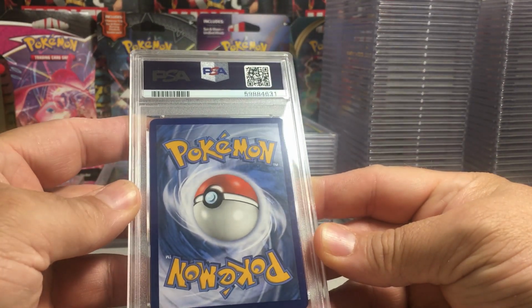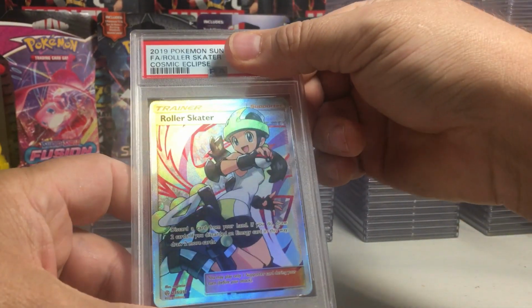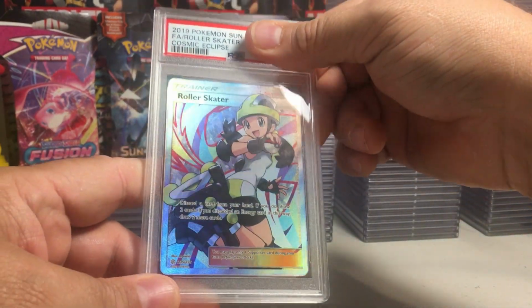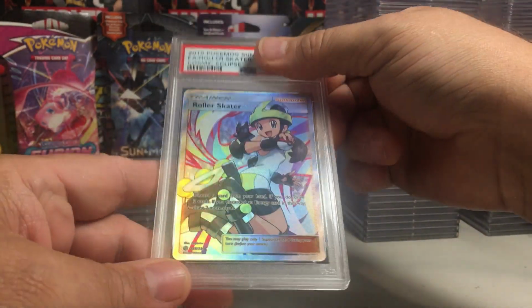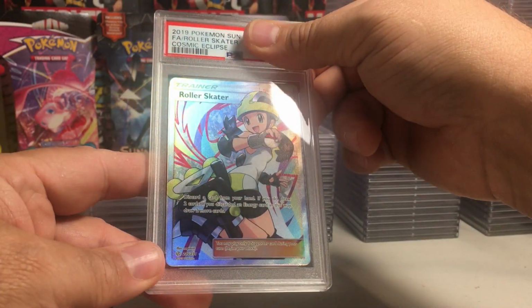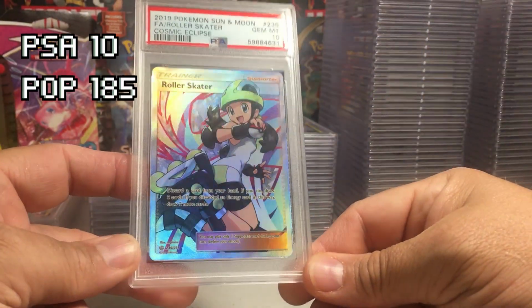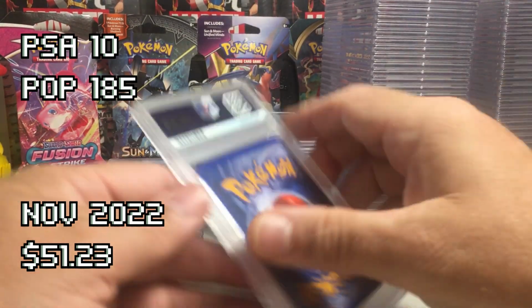That card looks very good on the back. A Roller Skater. Another Back to Trainers again from Cosmic Eclipse. If that Licia got a 10, this could get a 10. Alright, Gem Mint 10. Very cool. That's a cool looking card, with all that graffiti in the background.